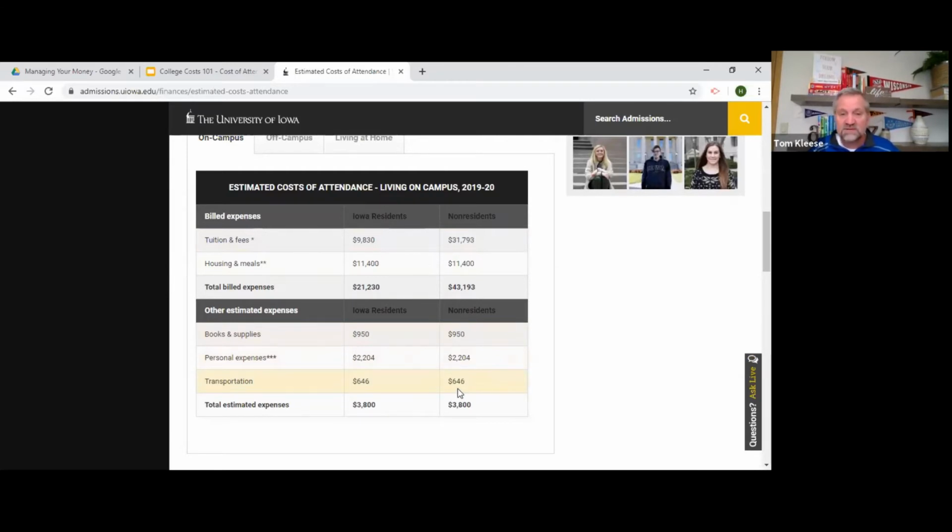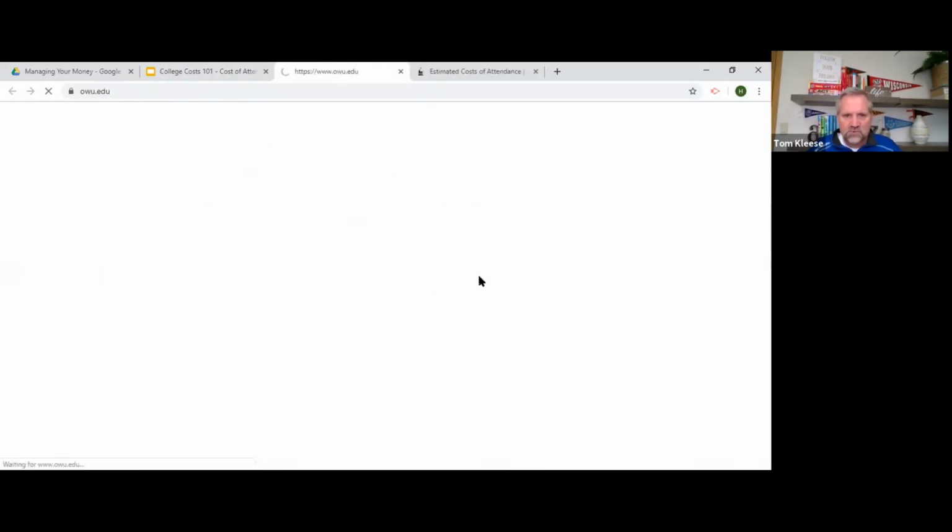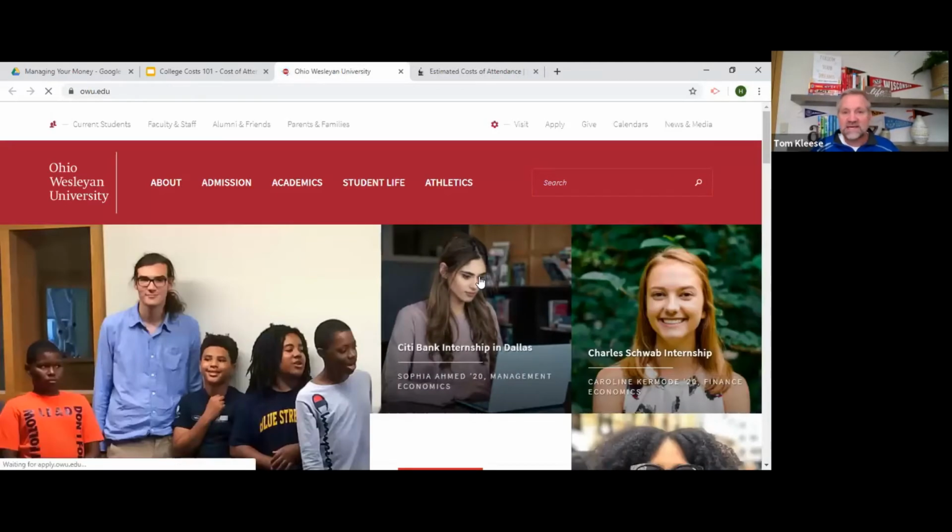Transportation might be different, obviously, if you're flying in or not, but those are some basic numbers. So that's cost of attendance for a public university, both in-state and out-of-state. If I go to a private university, first of all, there is no in-state versus out-of-state for private universities and colleges because they're not drawing in tax dollars as a huge source of their revenue. There are a handful of colleges out there that are going to give you a nice little discount if you're from one of the neighboring states. They're just trying to encourage people to come to their university. But basically, we're just looking at one number here.